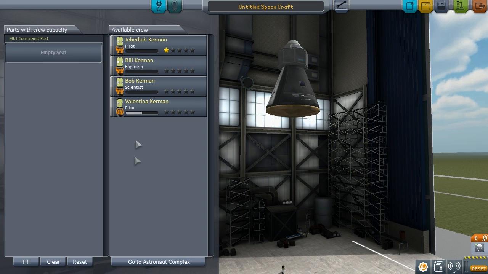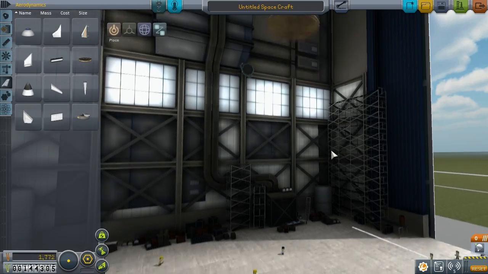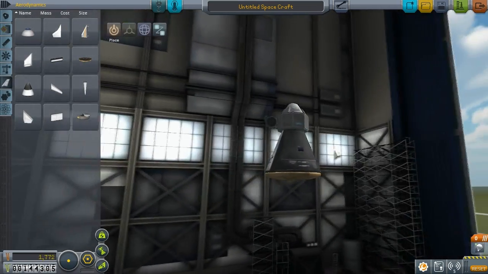I haven't actually unlocked the missions yet to rescue anyone from space, because that could be good fun. Like, you have to get into orbit around the planet and then try and rescue them.